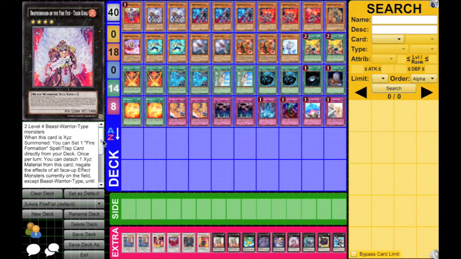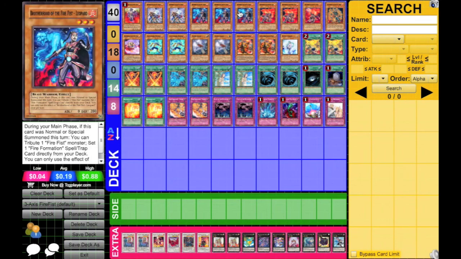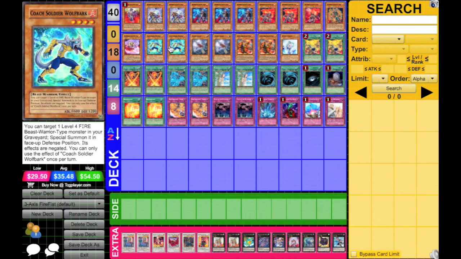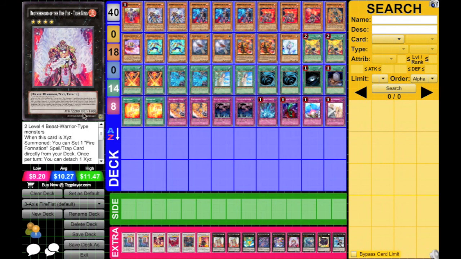I think there is another part of its effect. When this card is sent to the graveyard, you can send three face-up Fire Formation spell or trap cards you control to the grave. Special summon two level 4 Beast-Warrior type monsters with the same attack from your deck in face-up defense position. So the only thing I'll ever really do is grab the Leopard or grab two Bears. Or grab two Wolf Barks, I think. Is it two Wolf Barks? Yeah, I could do two Wolf Barks. But it's more the effect negation and the fact that it thins out your deck that's good about it.